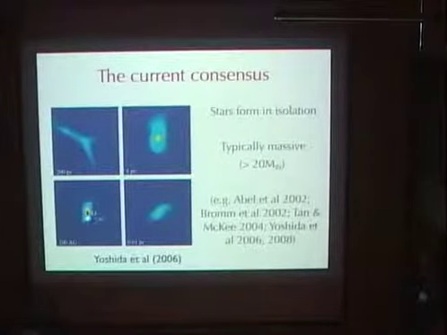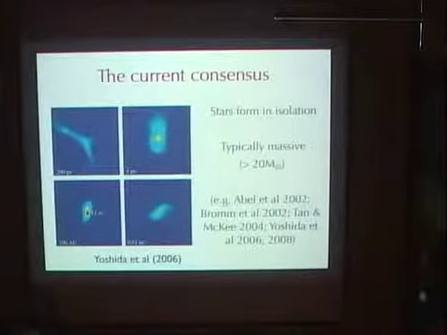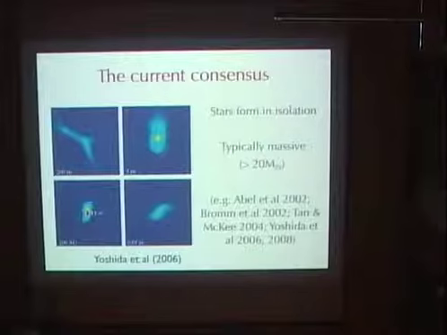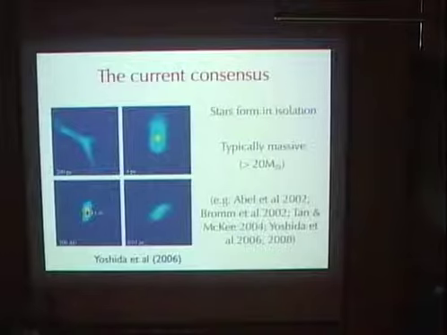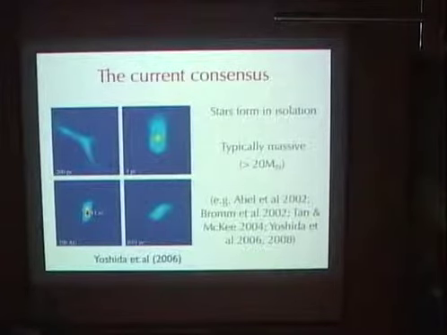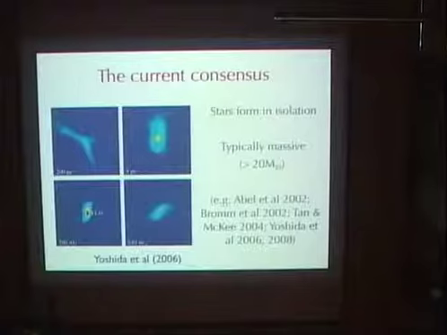Now, at the point at which you form a protostar in this type of calculation, its mass is very small, and typically you have the initial protostar having a mass of maybe 1/100th of a solar mass, but it's surrounded by a very large amount of gas, which is all falling in under the influence of gravity. So if you assume just a fair fraction of that is going to be accreted by the protostar, and accreted rapidly because the temperatures are high, then you predict that the final protostellar mass is going to be large.